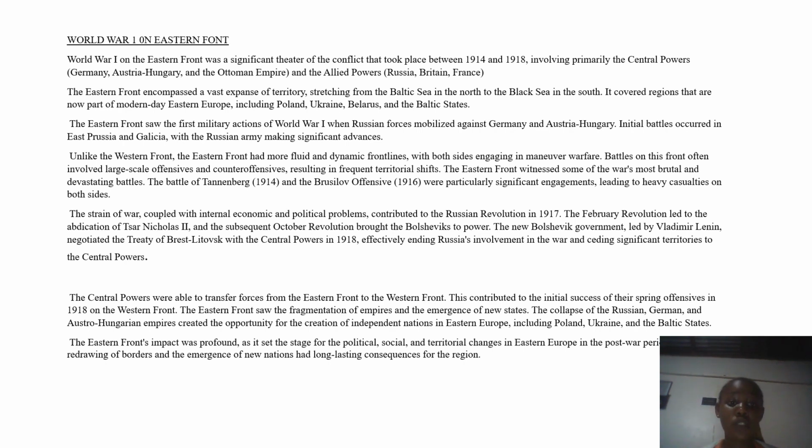The Eastern Front was the first military action of World War I, when Russian forces mobilized against Germany and Austria-Hungary. Initial battles occurred in East Prussia and Galicia, with the Russian army making significant advances. Unlike the Western Front, the Eastern Front had more fluid and dynamic front lines, with both sides engaging in maneuver warfare. Battles on this front often involved large-scale offensives and counter-offensives, resulting in frequent territorial shifts.